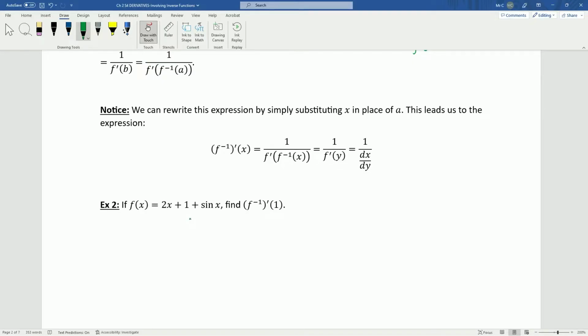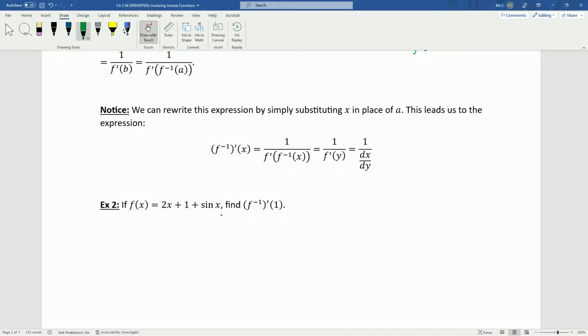Now, if I tried to solve for f inverse, this would actually be very hard to solve for, because when I switch inputs and outputs, I'd have sine of y, 2y plus 1 plus sine of y, and I have no way to break that y out of the sine function, so to speak. But I do know it has an inverse. This is a one-to-one function. I'll just tell you that. I'm not going to go through the proof of that. But this is a one-to-one function, and it has an inverse. So since we know that it's one-to-one and has an inverse, that inverse should be differentiable.